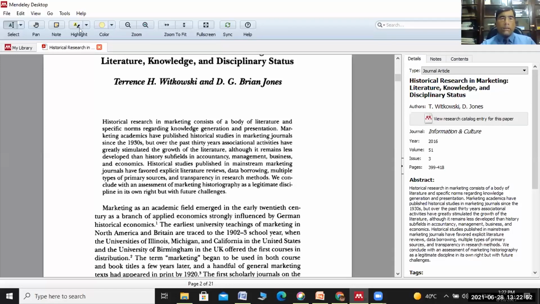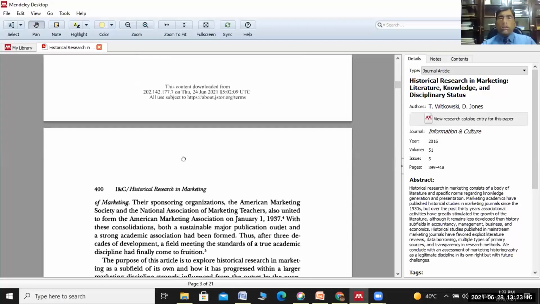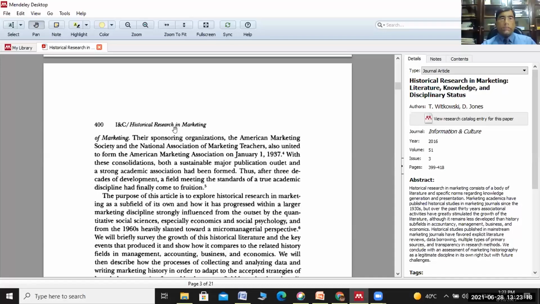So you can click that, and you can drag, so that particular area will be highlighted. You can choose the colors as well, and then you can zoom in, zoom out depending on your comfort. And then you can use this pen option as well to drag up and down and browse various pages.